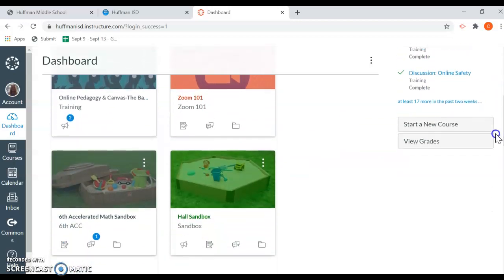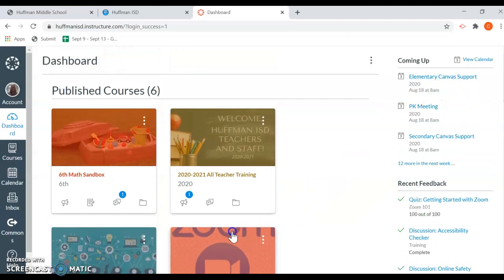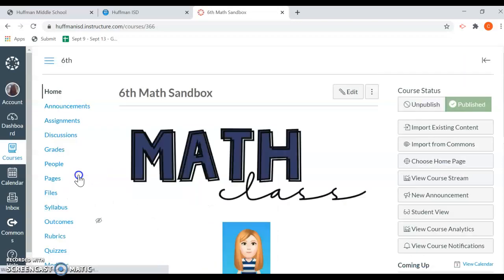So you will log in and choose the course you want to go into. For example, for math, it would say math period 1, 2, 3, 4, whatever math period you had me. So I'm going to click on this course. This is my trial course that I set up everything for you guys in. When you log in, you are going to be brought right here to your homepage.